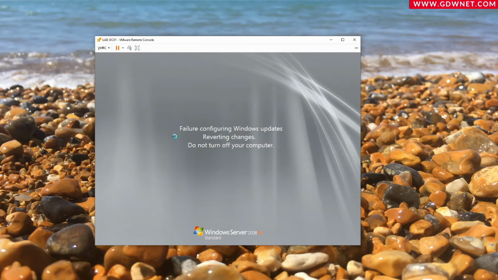And this is what I wanted you to see. Installing this update is going to fail every single time. And the reason is actually quite simple. This is a Windows 2008 R2 install, but it's a standard license. And what I mean by that is I don't have the ESU license. Now, ESU is the extended security updates, and if you don't have that license, that patch will never work.